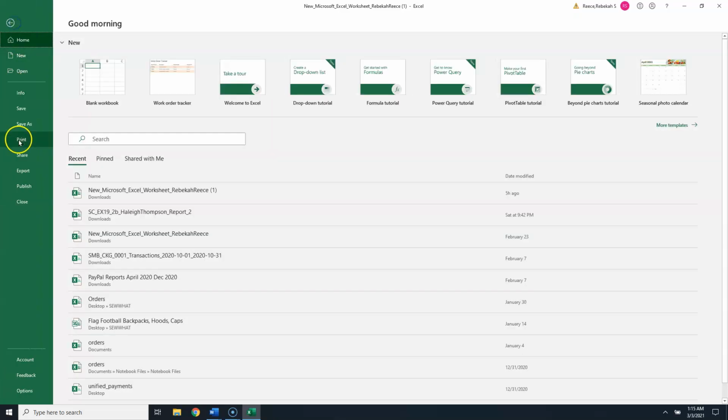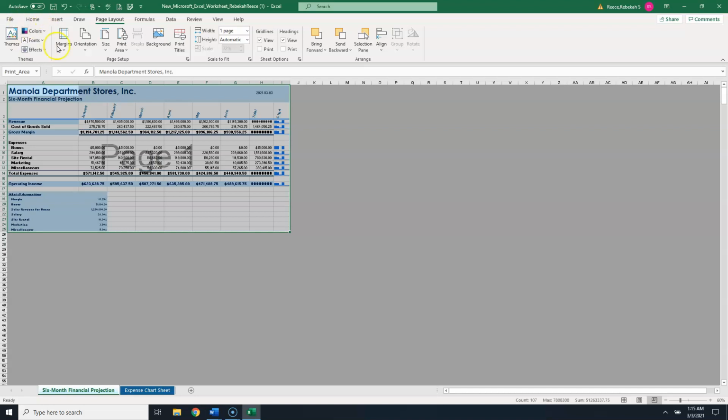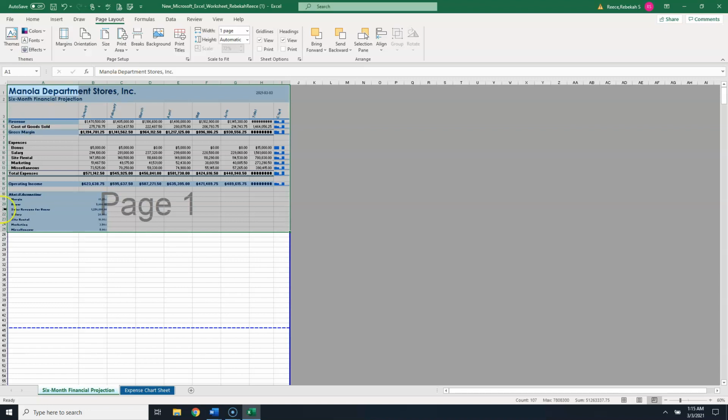And then when you go into print, it will only print that area that you have selected. So that will get it down to that one page by one page. So that's the only thing I can think of right now. But you will want to clear the print area so that if you need to print something else that's in your worksheet, you can do that. Okay, that's way more than we needed to know probably about printing.